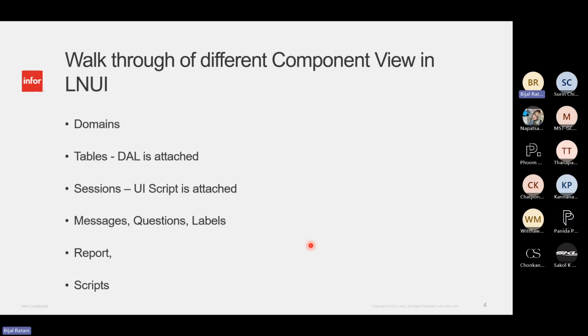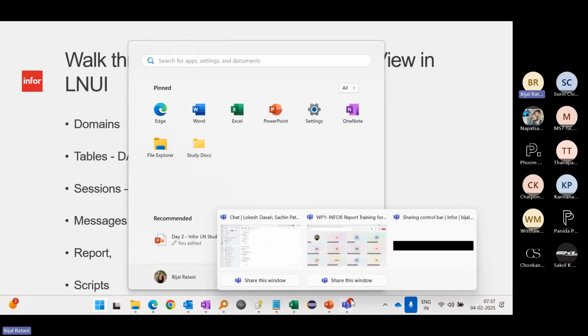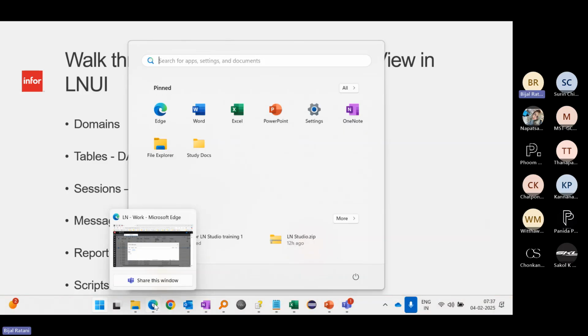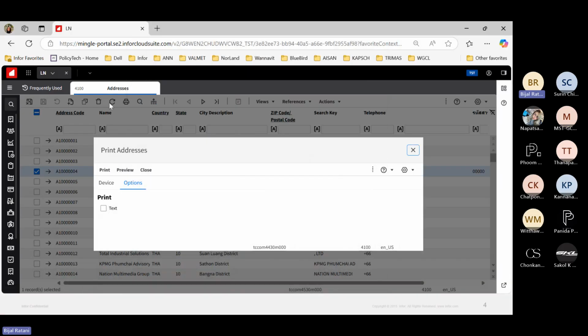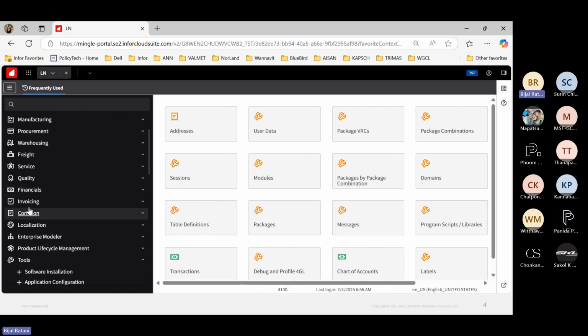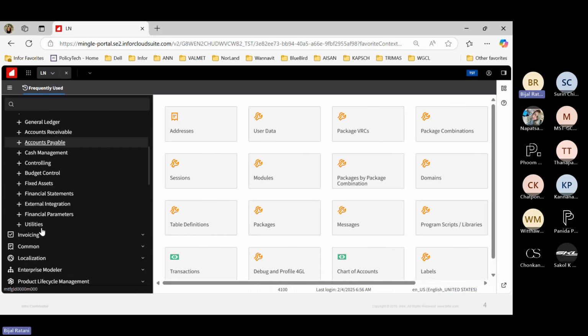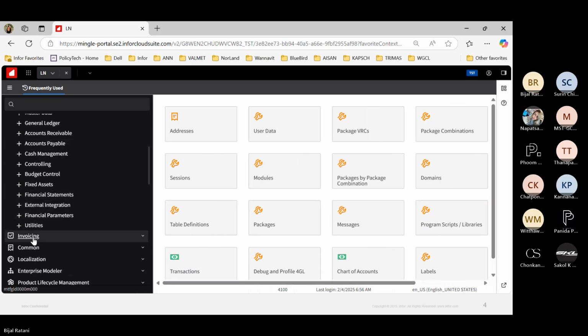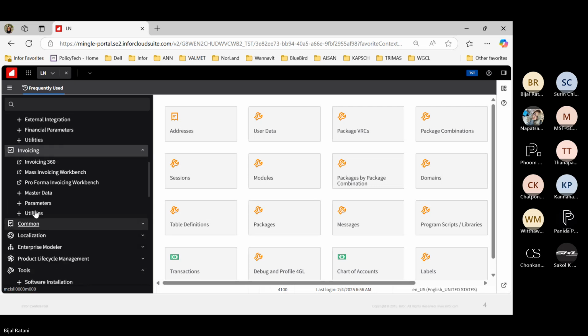Let me show you one in finance. We have a lot of reports in finance. I just want to show you the options that you can have. There has to be data. Let's see.